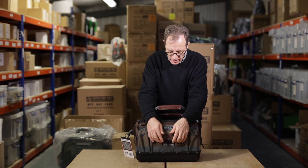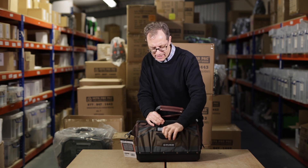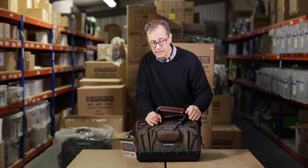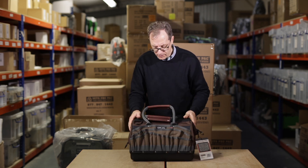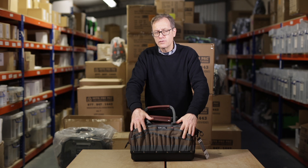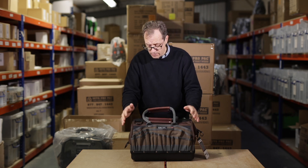On the front side you've got the pocket here — that would be for drill bits. That's got an elasticated pouch in there so it keeps your bits nice and safe. On the outside, on both sides, you've got extra space for a mammoth amount of screwdrivers, torches, Stanley knives, whatever you need.